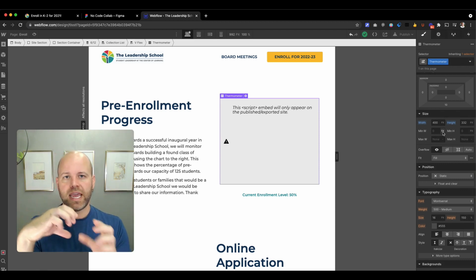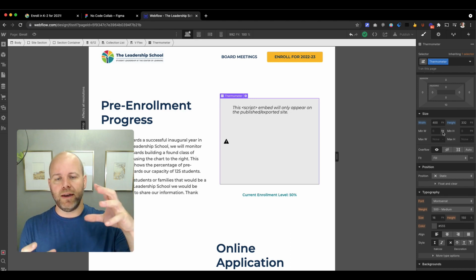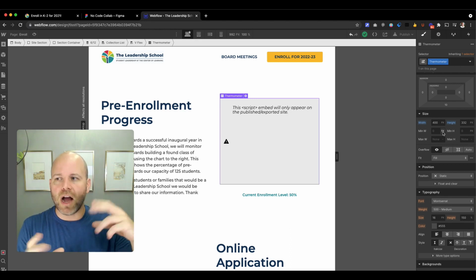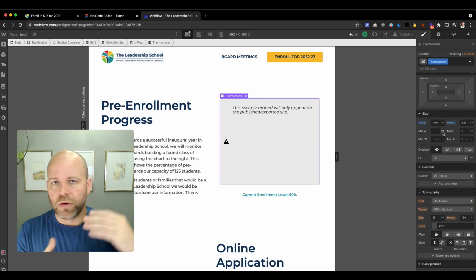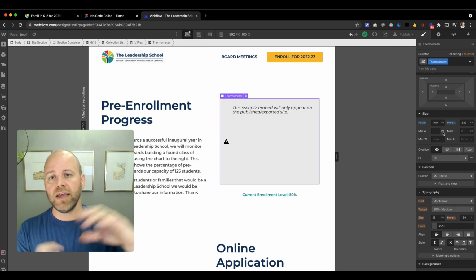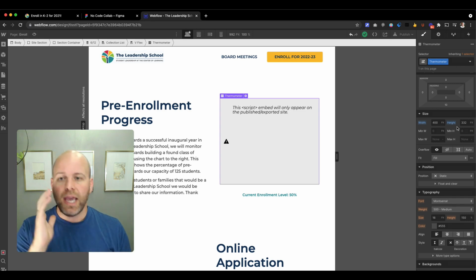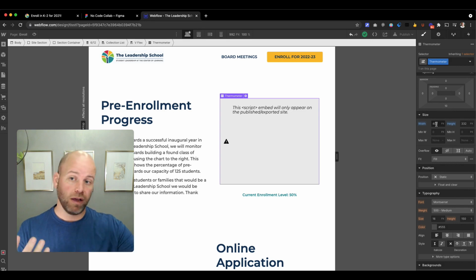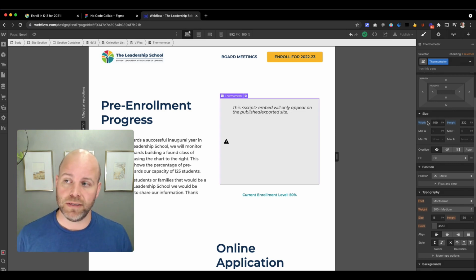You'll have a container and then the page will grow and the dimensions and proportions are off, and then your thermometer level can get screwed up. If you give it a fixed width and height, then we know it's always going to be good. Those width and height also match the background image that we have, so it makes things easier.